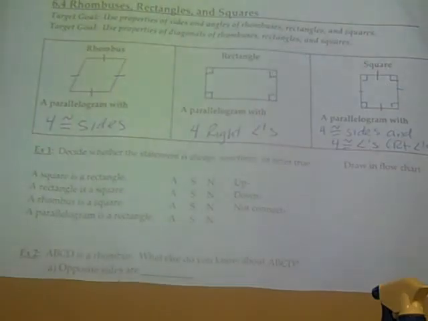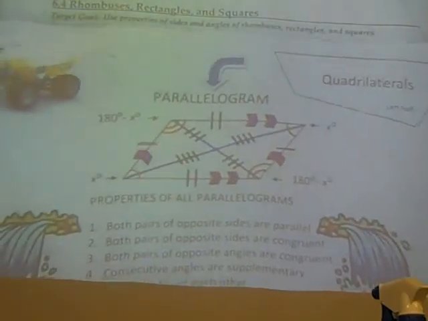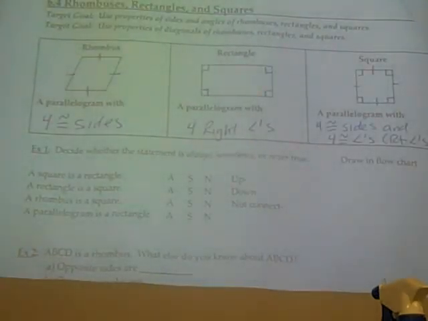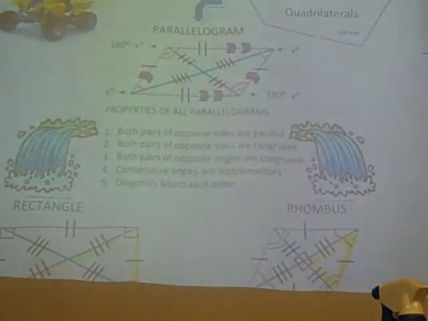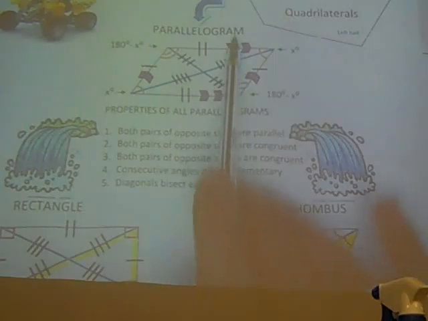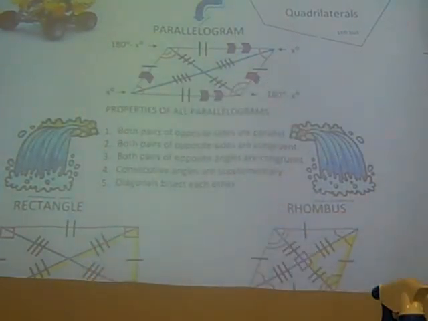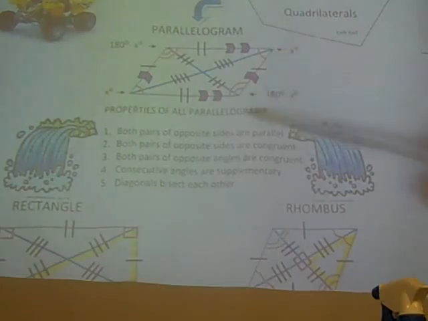Okay, if you remember, back a couple days ago I passed you out a packet that looks like this. It deals with the 5 properties of a parallelogram, so we know automatically that both pairs of opposite sides are going to be parallel. Okay, we know both pairs of opposite sides are congruent. So these 2 sides are parallel. This side is congruent to this side, top is congruent to the bottom. Both pairs of opposite angles are congruent. So lower left to upper right, upper left to lower right. Consecutive angles, whether they be on the sides here, equal 180, or across the top here, equal 180. Okay, so we call those supplementary angles.